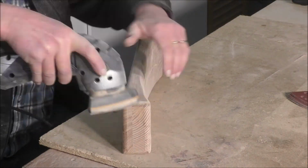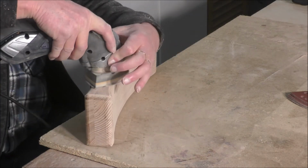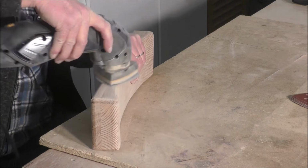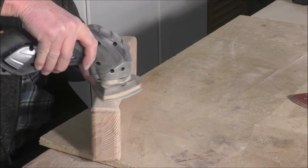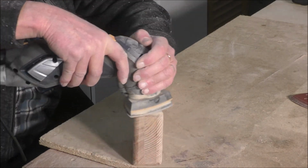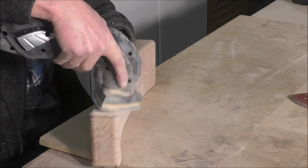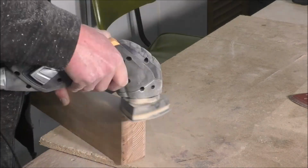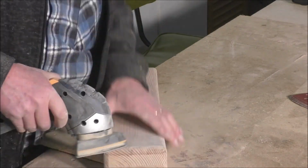So I hope you've liked this video today. And the third video in this series will be the finish of this stool, the assembly, and the varnishing. I'm probably going to do a little bit of a stain as well. That'll be in the next couple of days.